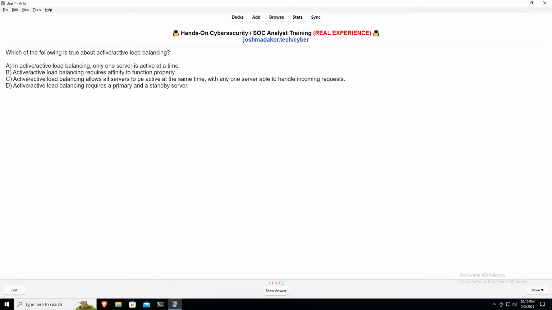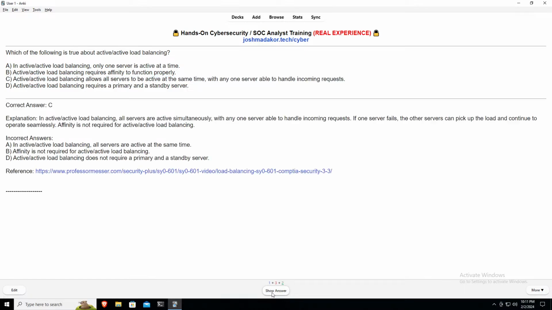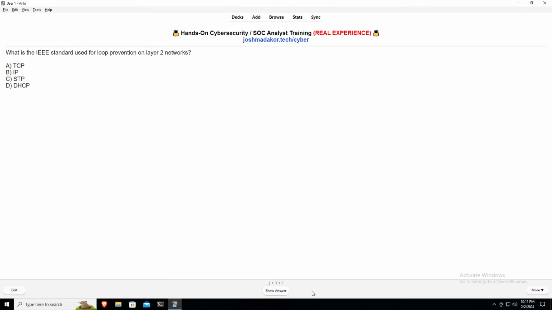Which of the following is true about active affinity? Active allows all servers to be active at the same time with any one server being able to handle requests. That's true. What is the IEEE standard used for loop prevention on layer 2 networks? C.